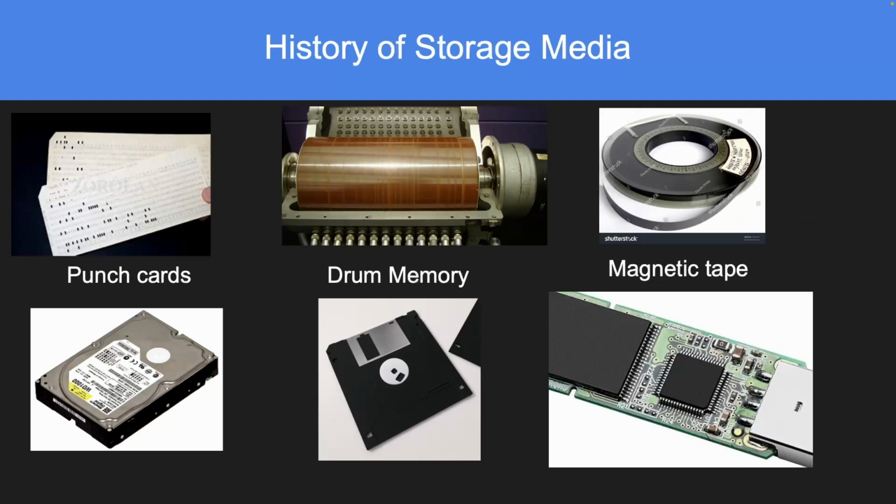Now, first of all, let's go over the history of storage media. At the beginning of all computers, we had punch cards, which have been around a lot before digital computers. What these punch cards would do is you would punch out whatever program you were doing on the cards, as you can see right there in the picture.